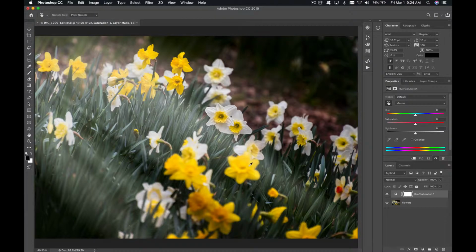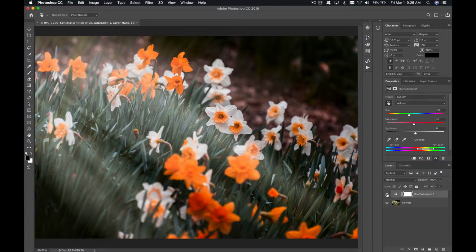And now I'm going to click on the little finger right here with the arrows either side. And you can see this way, when I slide across the flower, I can adjust the saturation of the flowers, but that's actually not what I'm going to do today. I'm going to instead adjust the hue, but you see in the process there I've just selected the yellows. So now if I slide the hue slider one way or another, see now I'm changing the flowers to orange, and so now they're a pretty orange color.